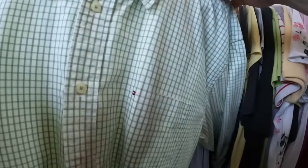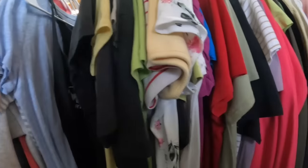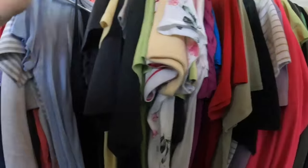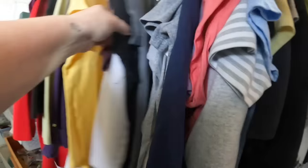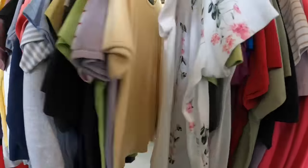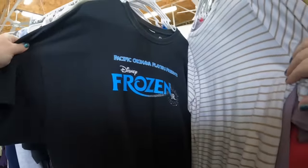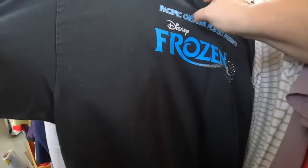We found another dollar rack! I am a sucker for dollar clothes. That was a Tommy Hilfiger button-up shirt. Marcia did go through this rack before me. You might hear some coughing - Dalton just woke up and has his little morning cough going on, and you probably hear the fish tank running too.